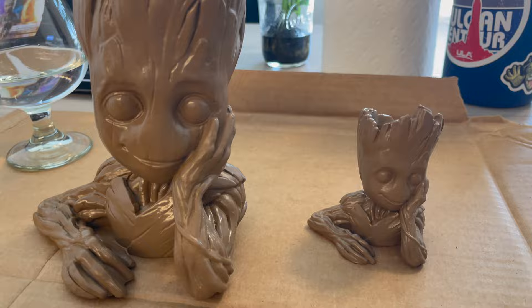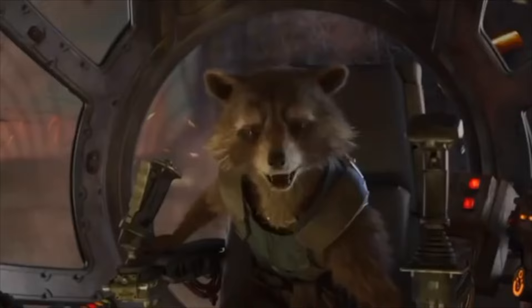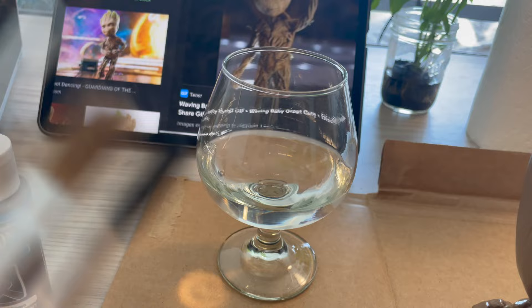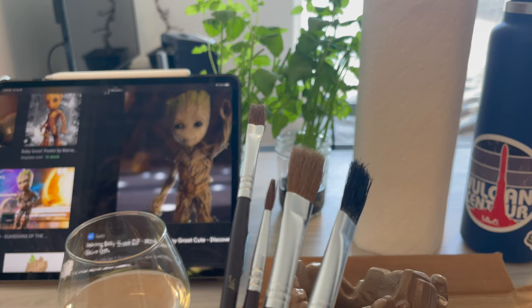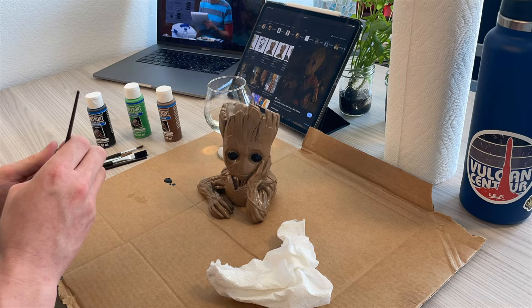The base coat of brown is now on. As you can see it looks pretty good — it's a little darker than I thought it was going to be, but that's okay, I can work with that. I'll just be using these acrylic paints because it's what I was able to get, and it should work fine to do all the highlights and the eyes and everything. I'm using a snifter glass for my brush water — it's what I had lying around and this one has a big crack in it so I can't drink out of it anymore. I've got my Groot reference, the mint plants, paper towels, brushes, and entertainment in the form of Big Bang Theory. Cut to the time lapse — let's get to painting.